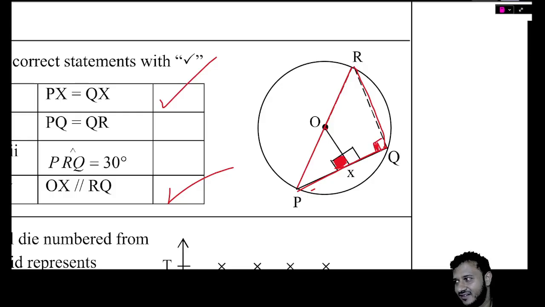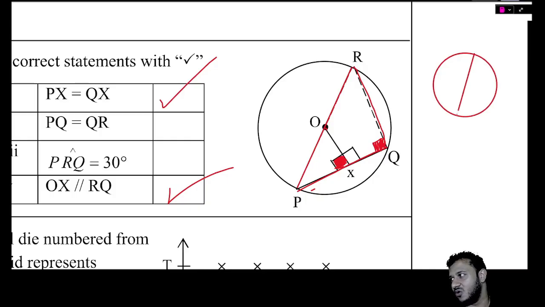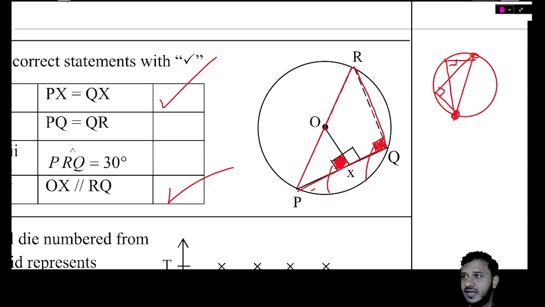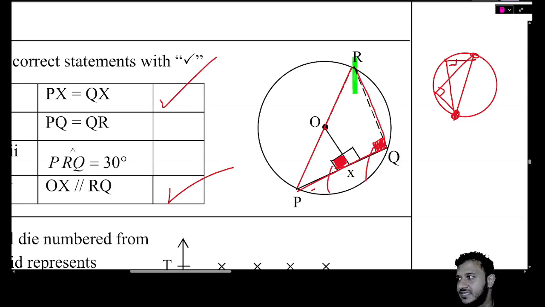90. Remember, if there's a diameter going like this, the two points of the diameter can go and touch any point of the circle. No matter where it touches the circle, it's 90 degrees. Remember that. Then we can understand that this is 90 degrees, and this is 90 degrees. When you look at these two 90 degrees, what comes to your mind? What letter comes to your mind?